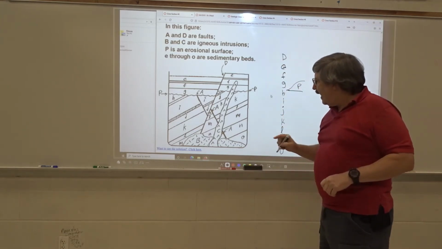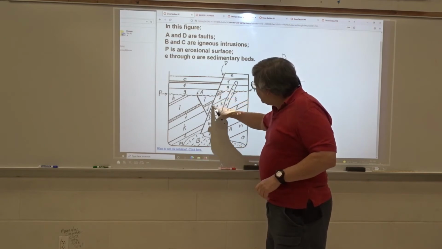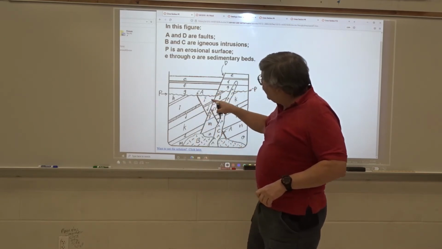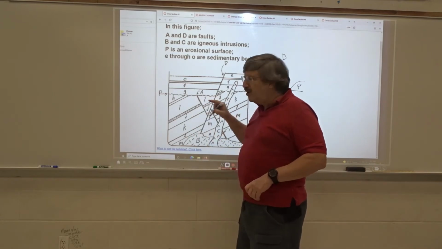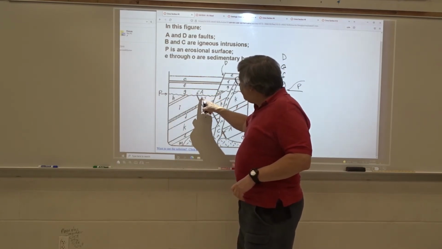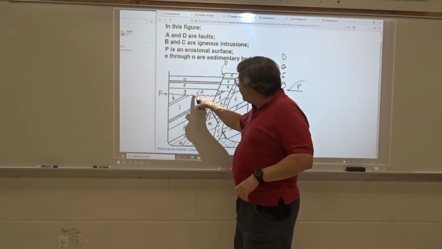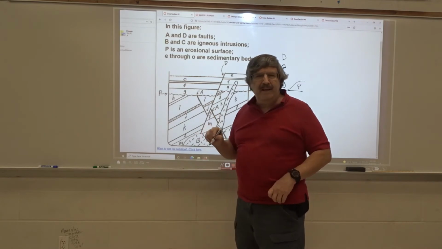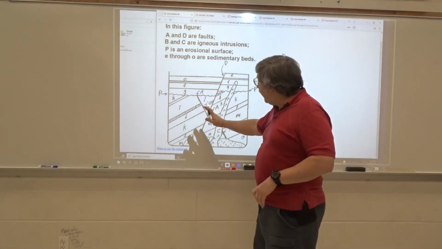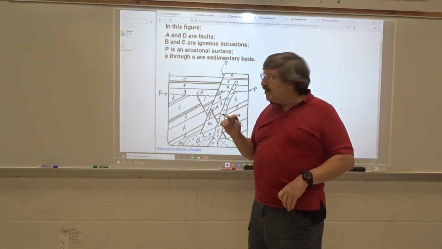What about A, which is this fault right here? Well, notice that A is offset. Well, first of all, A cuts through all these layers, and it's a little ambiguous. We can assume that A cuts through H, but it's been eroded away. So A must be younger than H, but A has been truncated by P, which means that P came along after A formed and eroded through it.